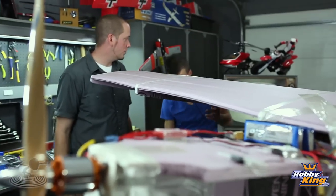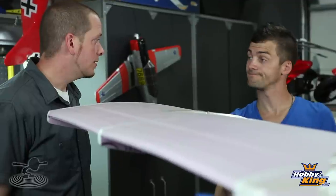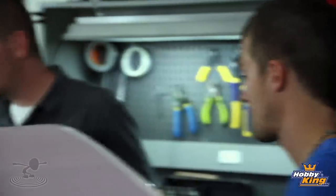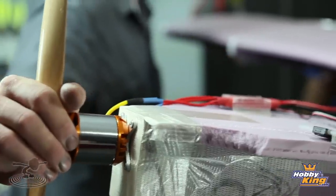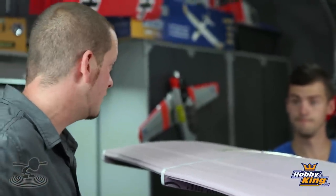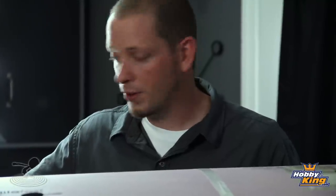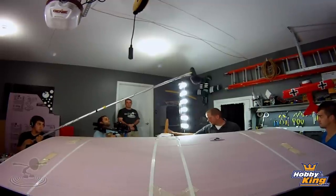This fuselage has gone through quite a few tests and hasn't busted up on us yet. Hopefully it's going to fly. I'm not sure - it just didn't do so well before. I think with this new wing design we're going to have some luck. Let's test it. One thing I left off: this motor is a 270 kV motor. Most motors we fly are in the 1,000 kV range - this is 270, real low end RPM torque, but it swings a really big prop.